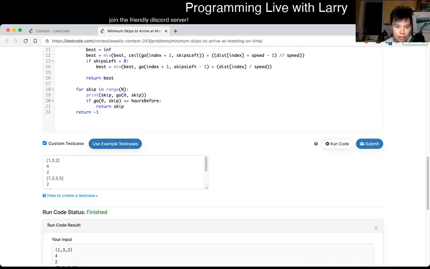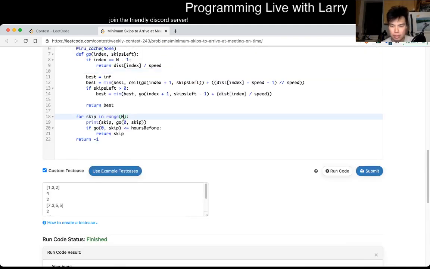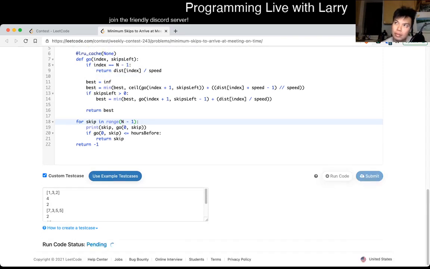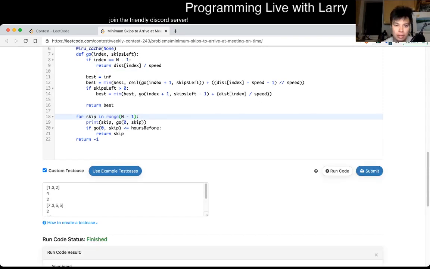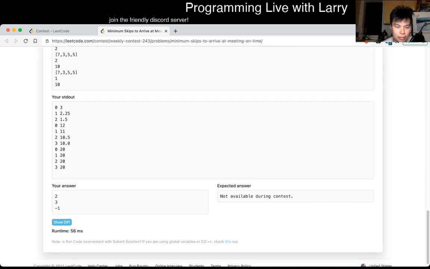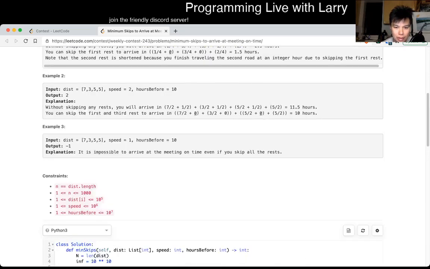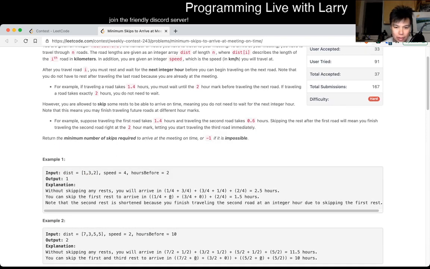So that's by far... No, this is probably actually 2, 3, 1. So skipping 0 is 3. That's not true, right?